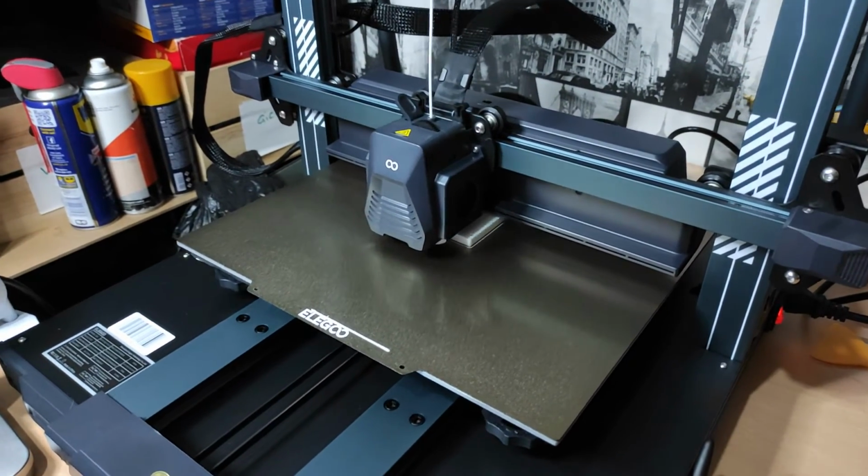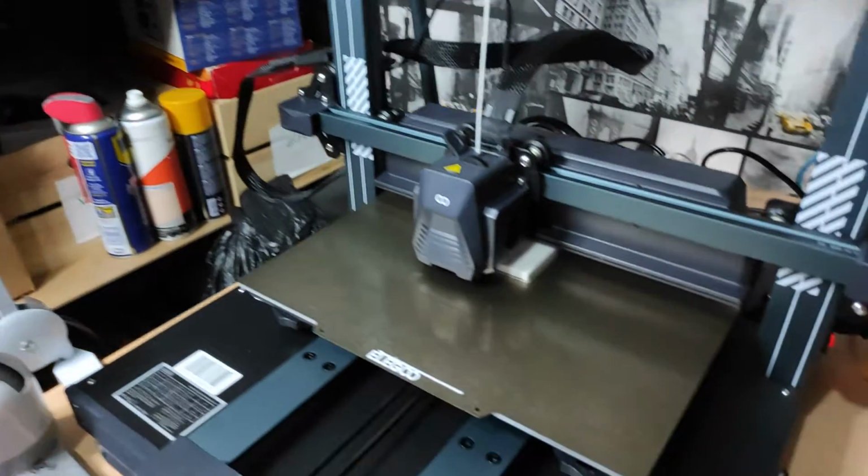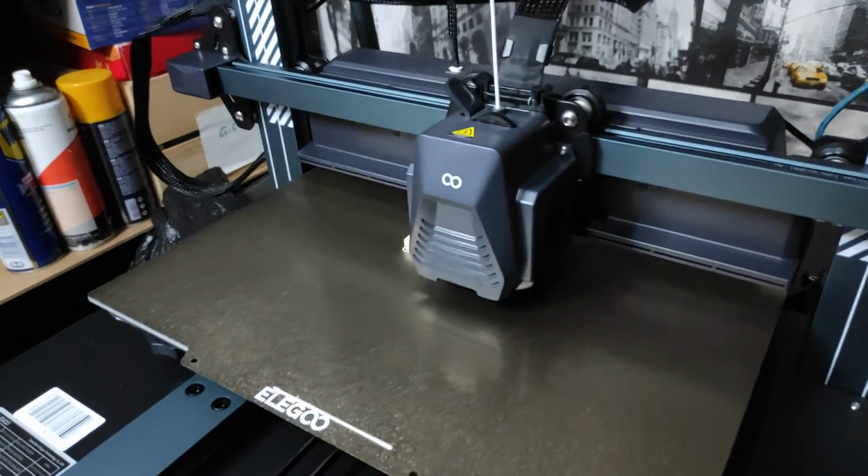I'm not going to be sleeping in this room at the moment, so unless the wife kicks me out of the bedroom. But yeah, so as you see, it's moving.